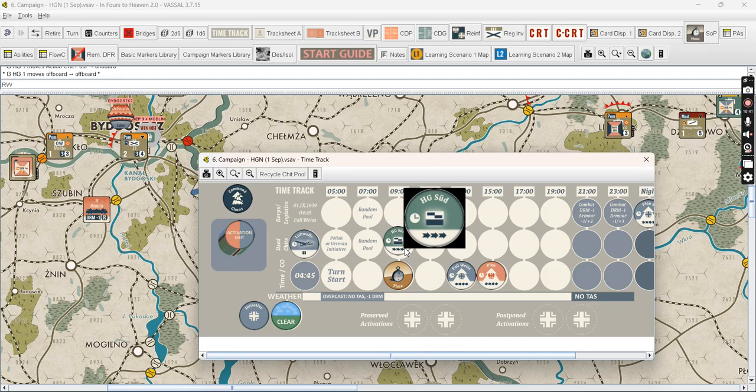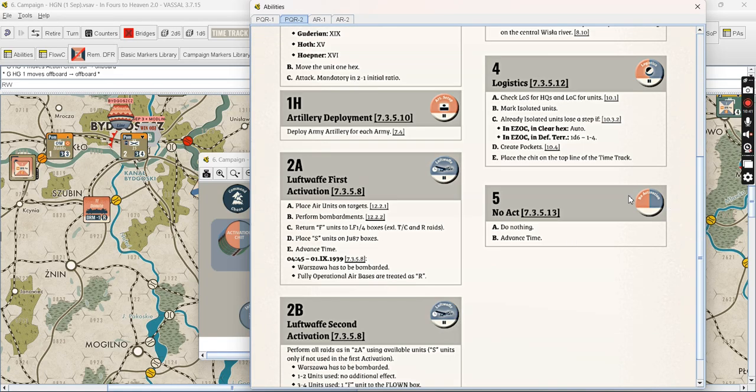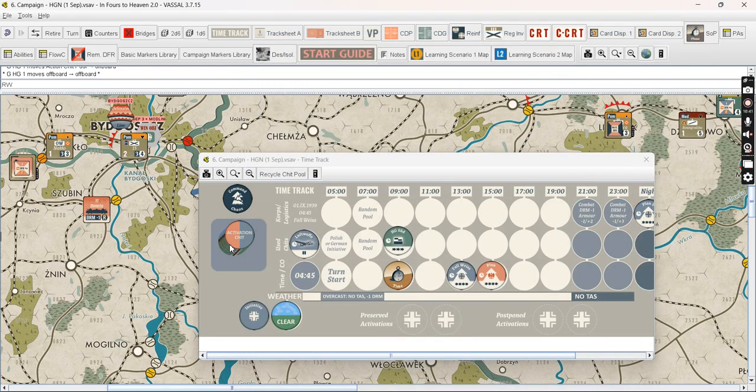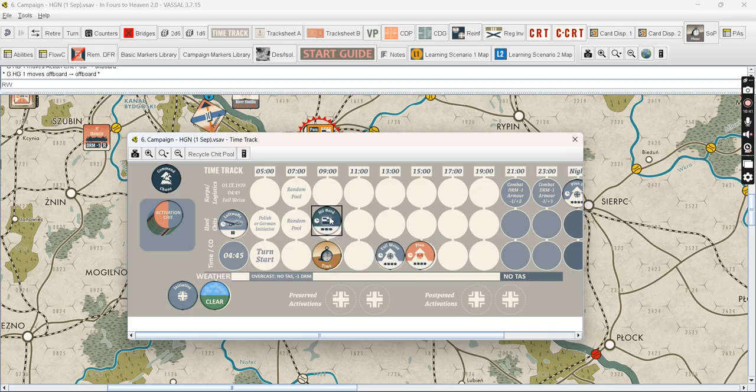Each side can be used only once per turn, and in the case of Heeresgruppe Süd side of the chit, it is simply a no activation chit, as we don't have any units from Heeresgruppe. In the abilities on the page 2 of PQR, we have something like this: no act, do nothing, advance time. Also, to replace chits, mostly motorized corps chits that are not in this part of the front, we have in the pool special no activation chits. So the question is, do we want to push with the German units now or simply burn this activation? I think it might be a good idea to burn this activation and do nothing.